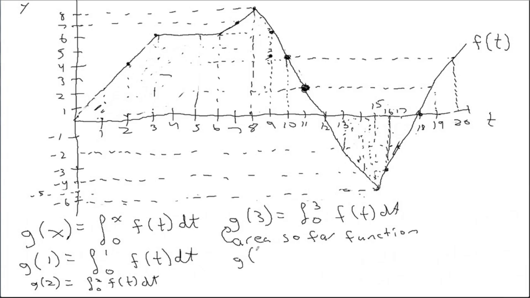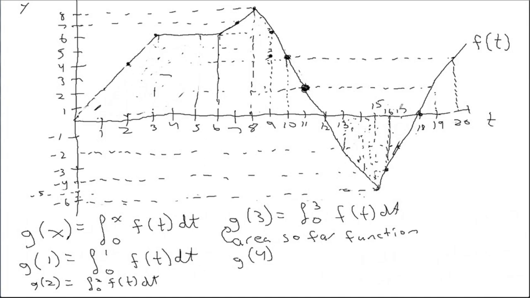So, for example, does this tell you the entire area from 0 to 20? No. It just says g is basically an area function. Imagine a little person walking along the axis. When the person gets this far, they say, so far I've passed an area of g of 1. Then they walk further and get to 2. Now they could say, so far I've passed an area of g of 2. By the time they get to 6, they can say the area I've passed so far between 0 and 6 is g of 6.